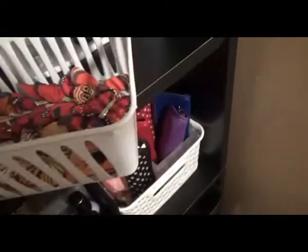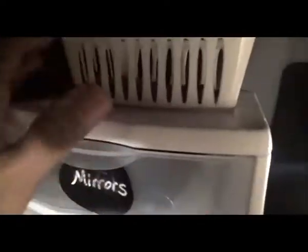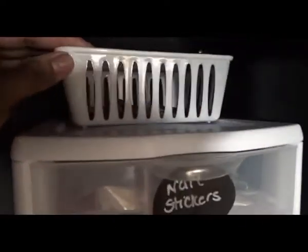So I had some of these left. I put them in here. But they not gonna stay here because I found something that I'm gonna use for these and hang them on. People buy these bow hangers for their little girl bows and hang them. I found something. I'm gonna be a little creative.